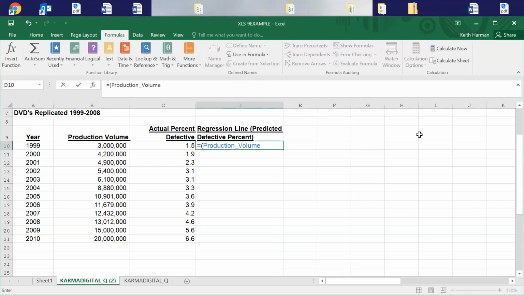I'm going to take it times B10, and we're going to add the intercept.